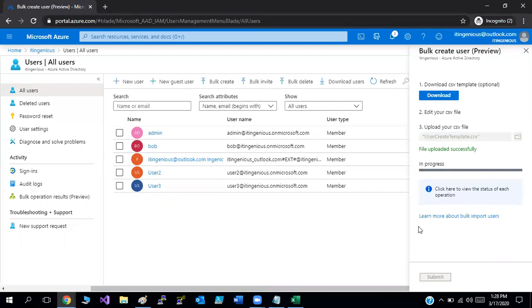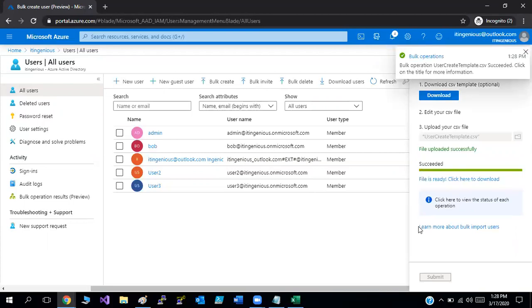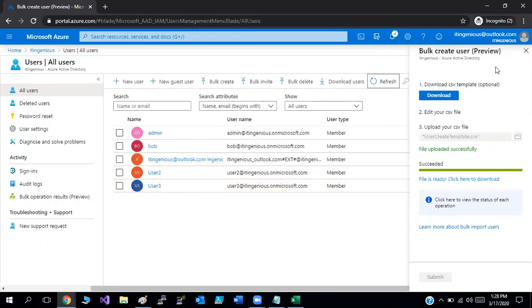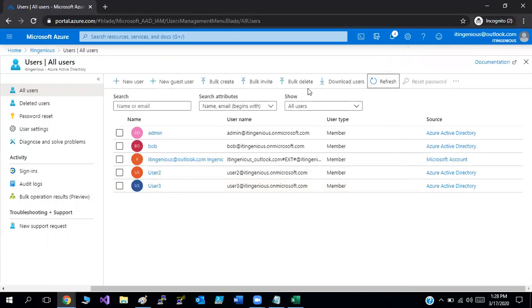As a few keys on my laptop are very hard, that's why. So you can see the bulk operation is done, succeeded. Now just refresh, and you will get your users here. By that way you can get bulk users.